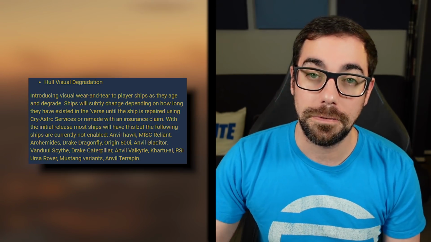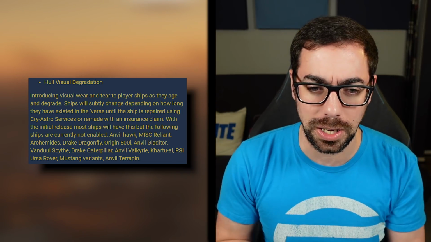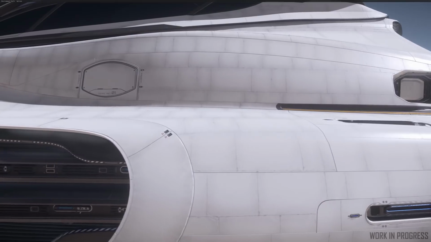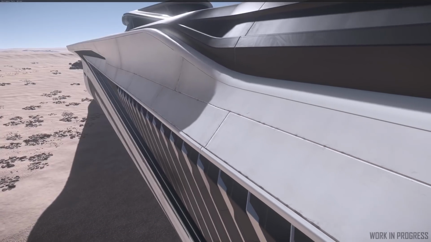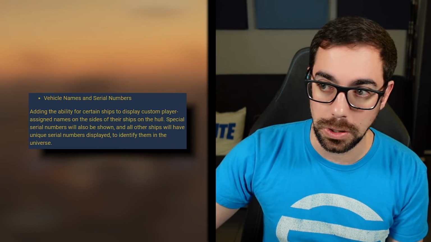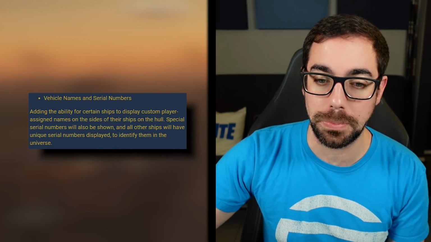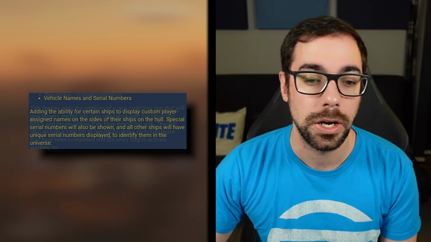So hull visual degradation, one of those big ticket items that came in, quote unquote big ticket items, where ships will look more dirty as you use them until you repair them. So if you ever repair them or claim them, they'll come back as new. Vehicle names, obviously you can customize a few names of ships, but serial numbers will be shown for everything else that you can't customize yet.